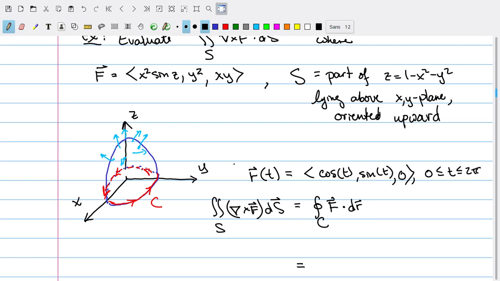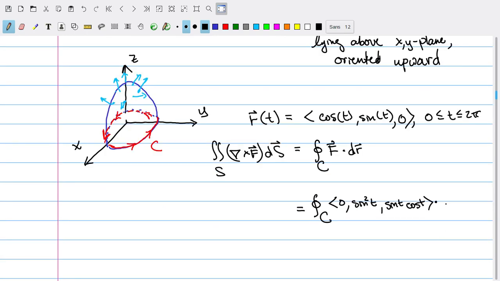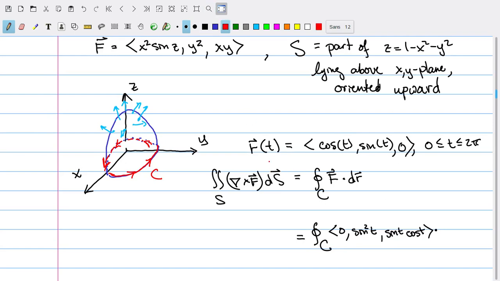And when I'm plugging in these x, y, and z values in for f, I'm getting the integral over C of that f. So z is 0, sine of z is sine of 0, which is 0. So my vector field is becoming 0. Y is sine of t, so it's going to be sine squared of t. And z is going to be xy there, so it's going to be sine of t cosine of t. And I'm dot producting that with r prime of t. So let's fill that in too. R prime of t is going to be minus sine of t, cosine of t, 0.